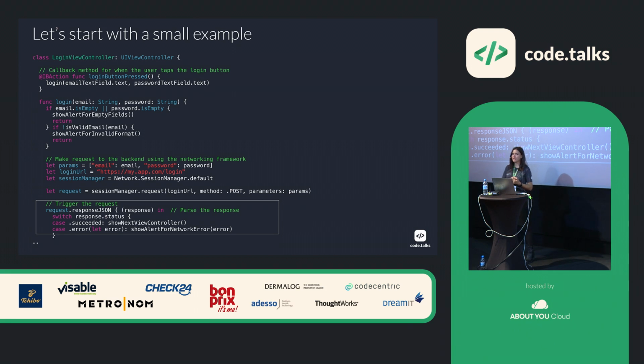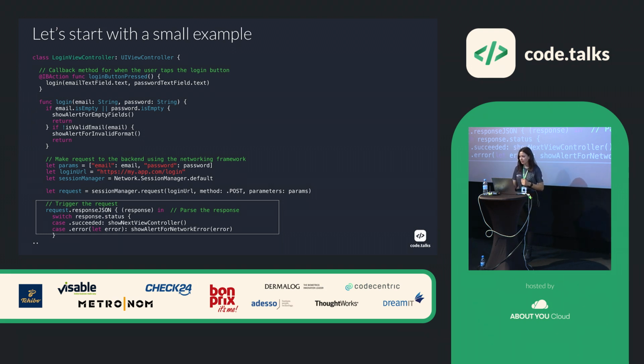This example is rather simple, and it might not be so obvious why we actually need to make changes to it or what's wrong with it. But as I'm pretty sure you also know by your experience so far, things always tend to get more complicated as time goes by and as the project further develops. Even in this case, we could add some more checks for the different errors on the backend, or if there's internet connection, or whatever is needed for your application.